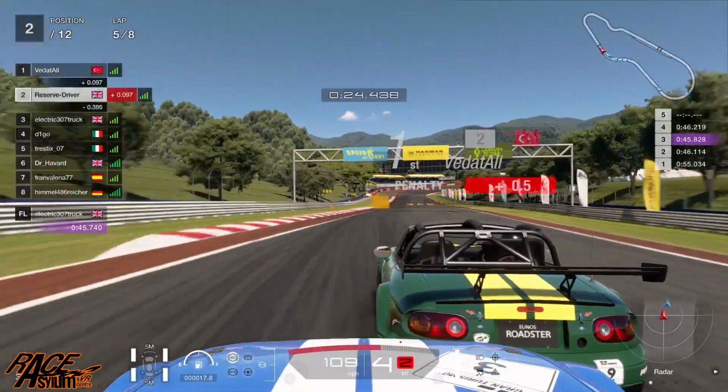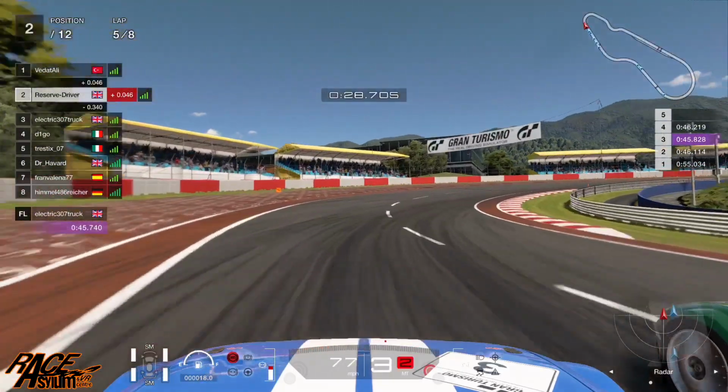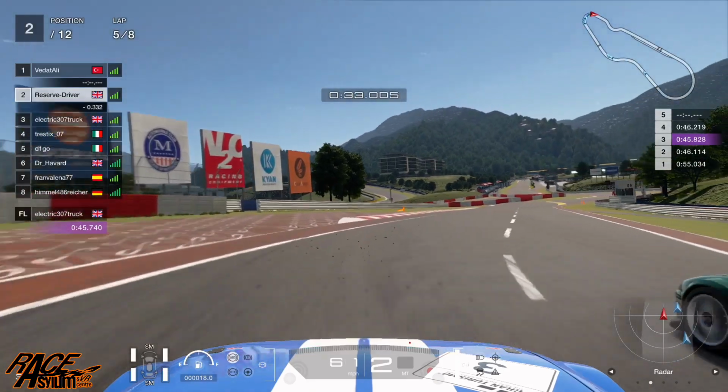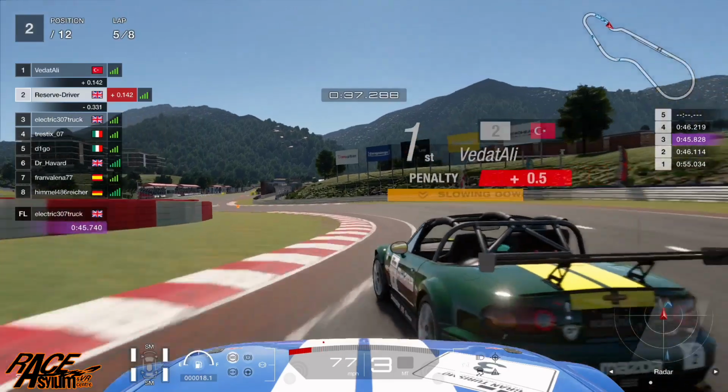Skipping forwards now, lap number 5. A lot's changed. Now we've got our Turkish friend in the lead. He has a penalty, so we're going to clear him very soon, but we're somehow running it around the outside, and we're going to go through here. Let me know what you think of this one, guys.